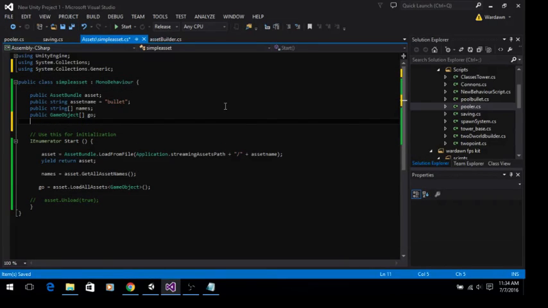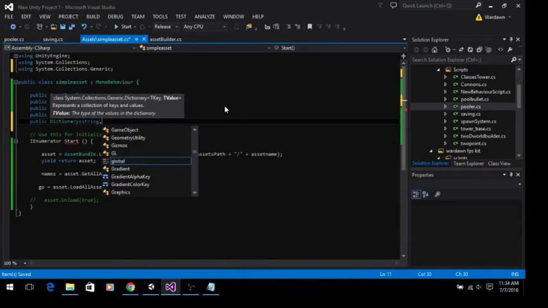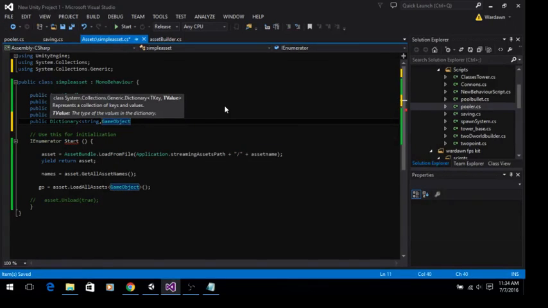And go down here and go public Dictionary, the key being a string and the value being a GameObject. And what will this be? assetObjs. Okay? And because we did it this way, well, guess what?